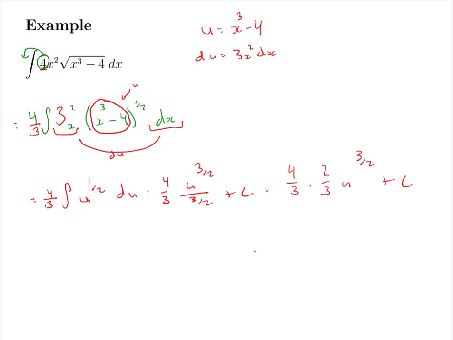And when we switch this back over to x, we've got 8 over 9 times x cubed minus 4 to the 3 halves plus c. So our 3 gets inputted. We divide by 3 at the same time on the outside of our integral. And there we've got our antiderivative. So that's how we can do u-substitution where we fix our coefficients.